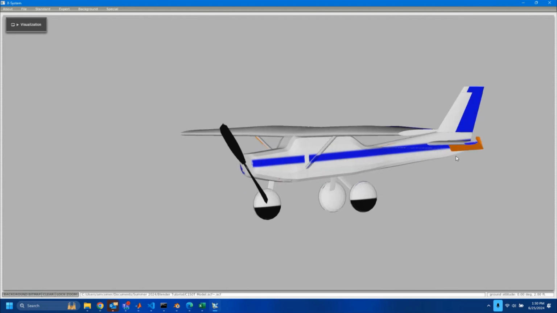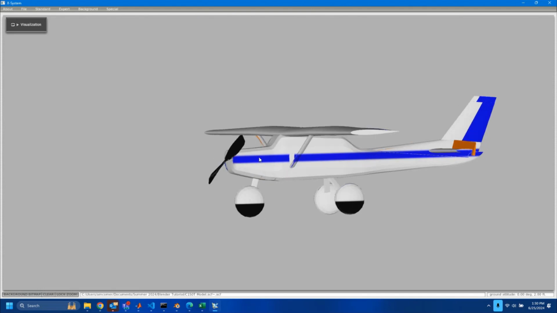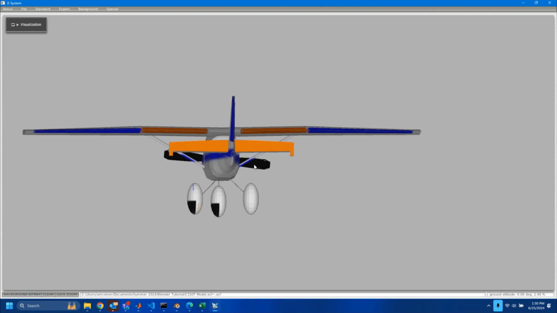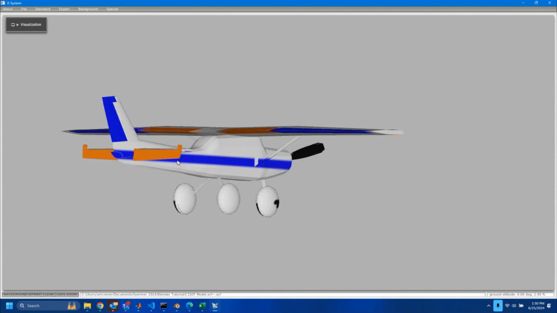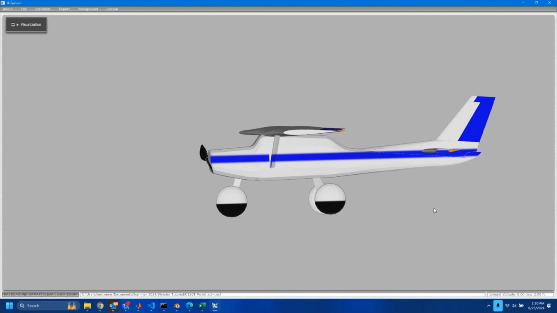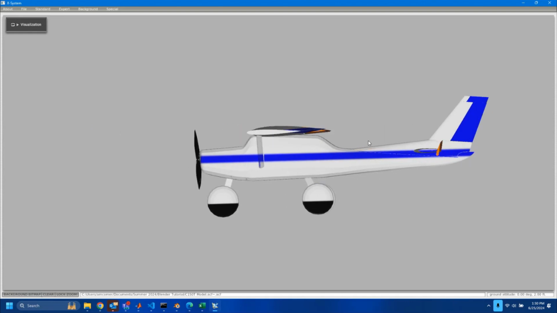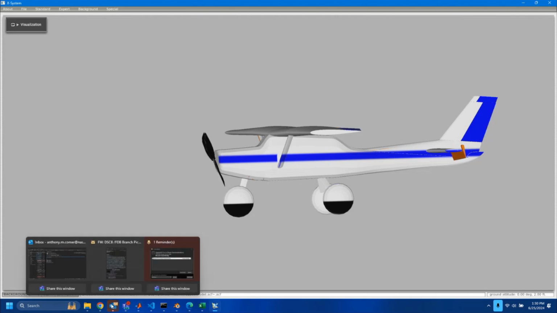So basically what you're looking for here is: in X-Plane, did your animations work? Do the animations look okay? Does your texture look okay? Assuming that you started with a good texture, your texture should look good, because this is how it looked. Your animations, if followed properly, should also look good, and it's basically just cycling them through their extremes. So if this is correct, then X-Plane is happy. This is effectively your last step, so to speak.